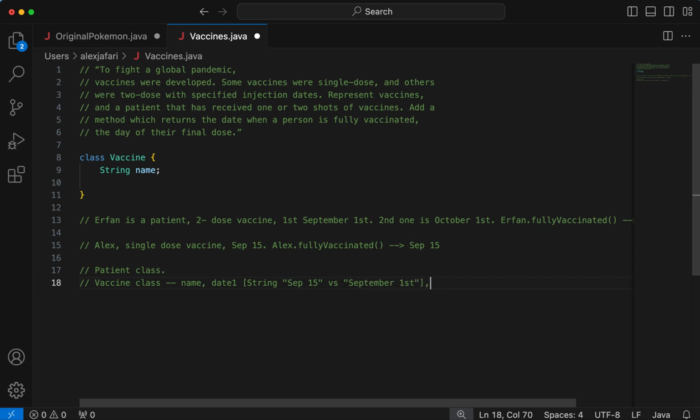And then for date 2, you're saying you want string empty and then October 1st. Is that what you're... Yeah? I think so. Okay. Take a look at this. Do you see something that you're not sure about, that you're like, okay, this isn't great design, this isn't clean?